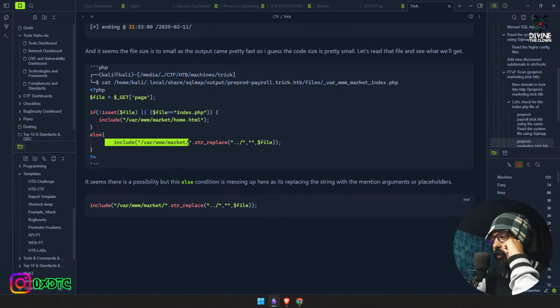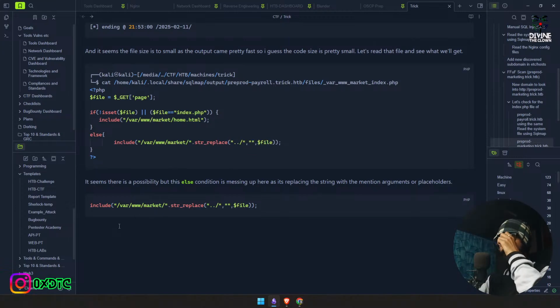What it's doing is, you can see there is a string replace, and it is trying to remove whatever we put, like dot dot slash, or even the empty or the file name here. It is removing that, so it is not entertaining any of these inputs in there.